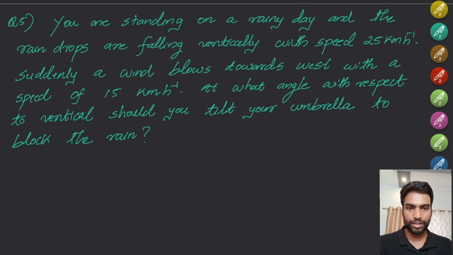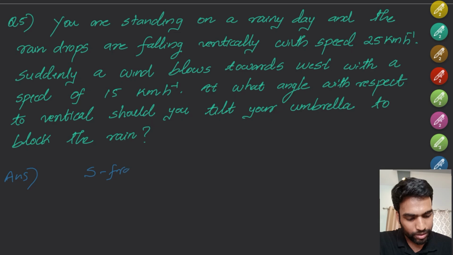That means the person itself is the S dash frame right now. Previously the person was S dash frame. Now the person is S frame because the person is still with respect to the ground. So we can say either the ground as S or the person is S because there is no relative motion between the ground and the person. Right? So let me denote it here.